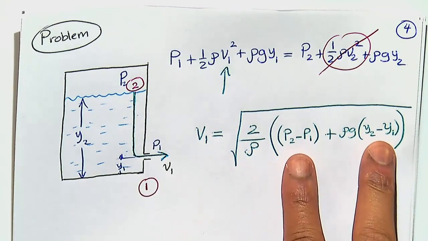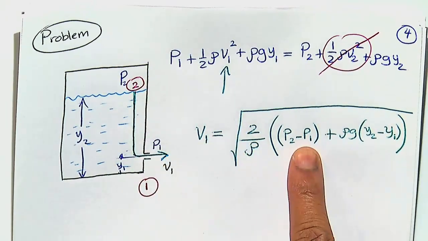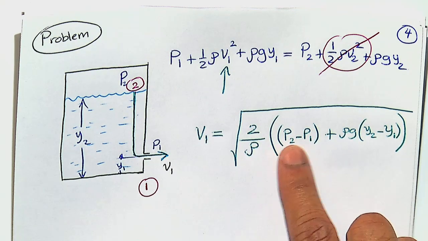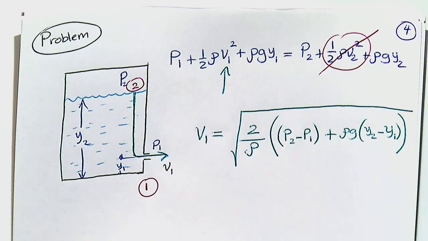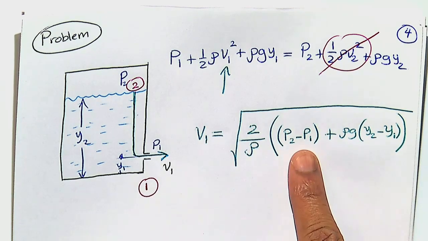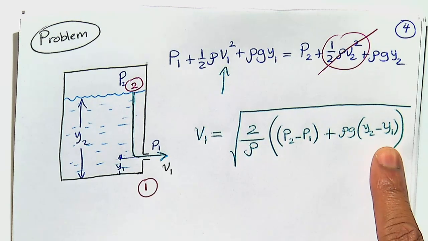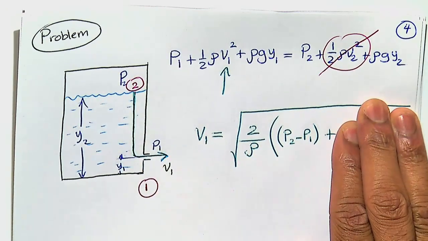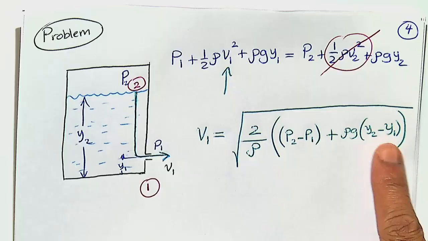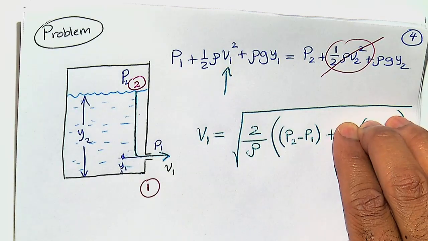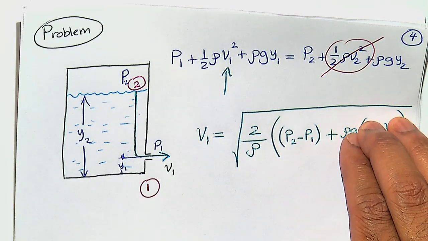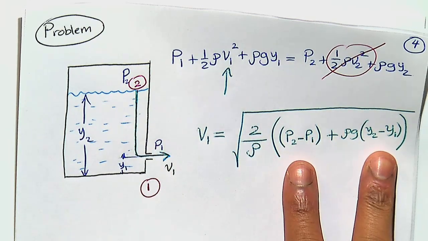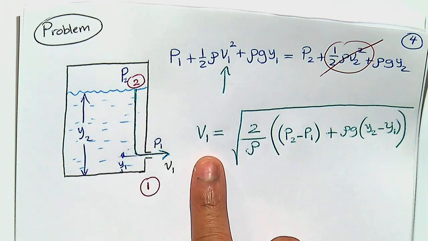So there are two effects happening. One is the pressure that's pushing the material out, right? If you know from experience that if you have high pressure and low pressure, things will flow from high to low pressure, right? So that's one thing. The other thing is a gravity term, right? And if you can imagine a scenario where you got rid of the gravity term, where the two different points are the same height, then the gravity term will not contribute to the velocity. You'd have to rely on the pressure term, right? So in this case, this container, there are two effects that are causing the velocity in the first place, right?